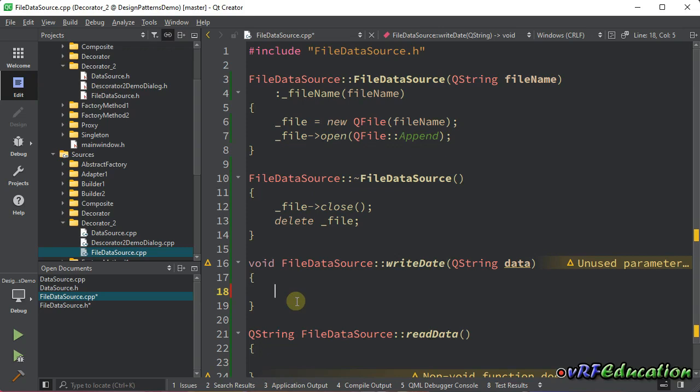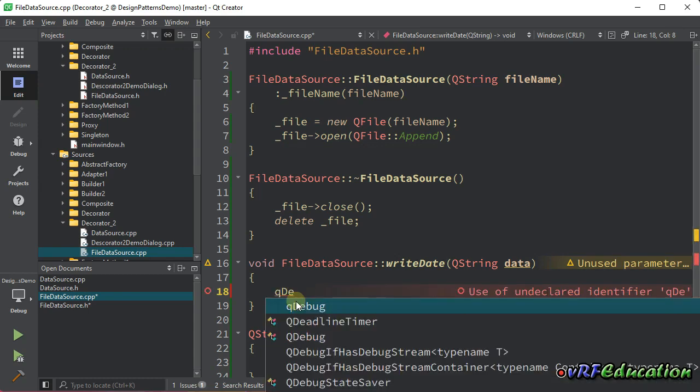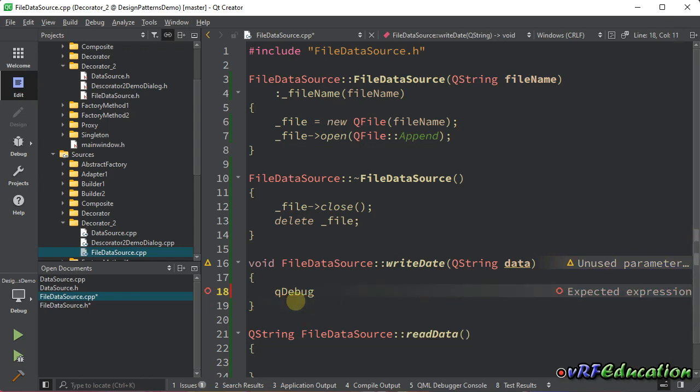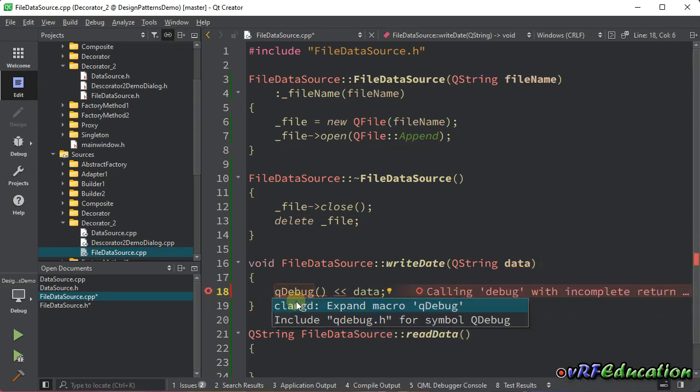I'm going to write some data. So let's do it in an abstract way. This time I'm gonna just write something inside the console output, QDebug, the message, okay, or the data. I just write it inside.